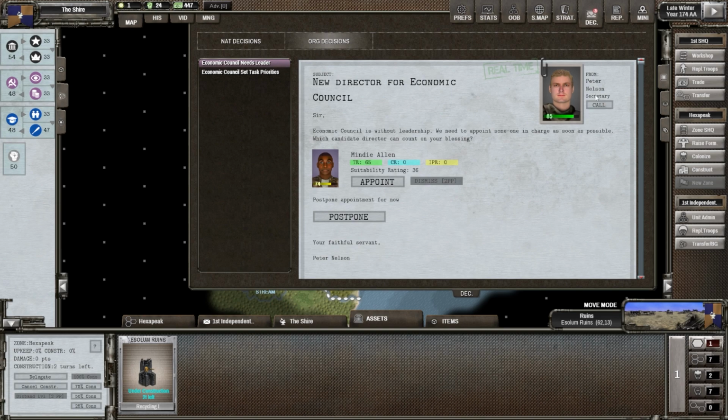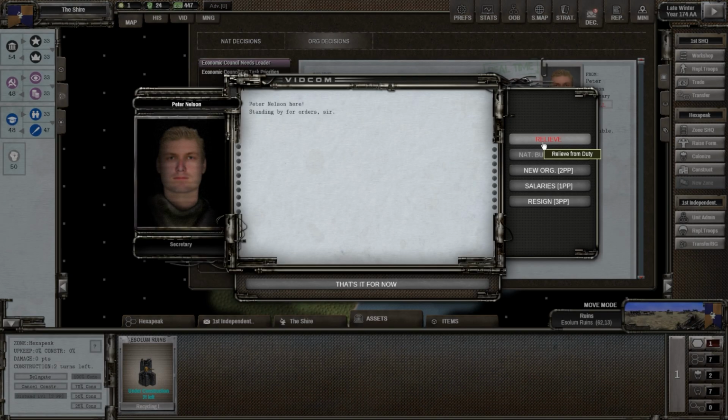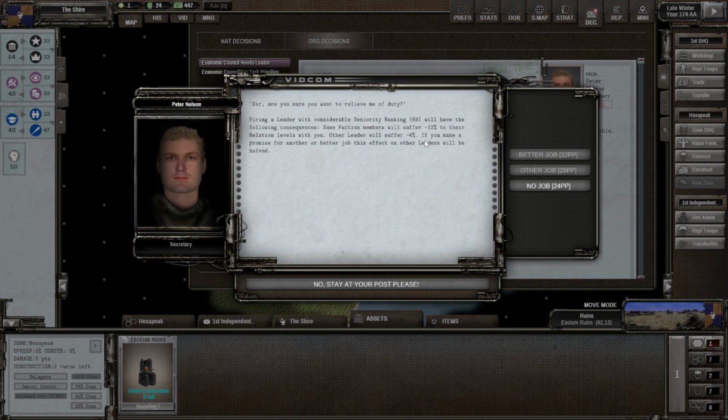I could call him up, and I could say relieve, and he should show up in that list. Let's do that. Here is where you can, by the way, if we want to have more organizations show up, go here and spend 2 political points, and we can have another organization to pick from. So let's do relieve. Yes. I can't promise him. Okay, so I can't do that. I was thinking I could do that, and it's very expensive anyway.